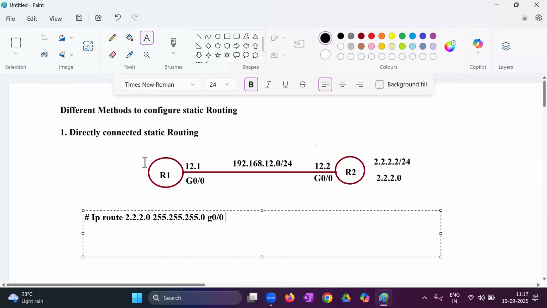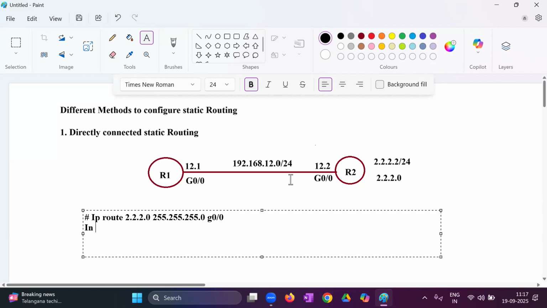You're not informing it from which interface it has to enter to reach this particular network. So here there will be no problem, because it is point-to-point connectivity. They both are directly connected, so it will reach, it will ping also. And it is also a type of static routing. But the problem is that in this type of method, it always generates an ARP request. It means it asks, who has this particular network? Tell me so that I can reach there, right?